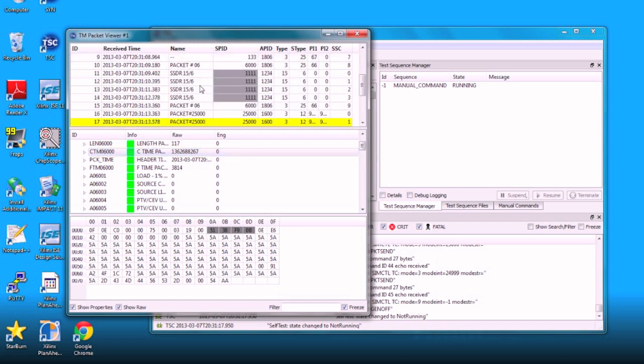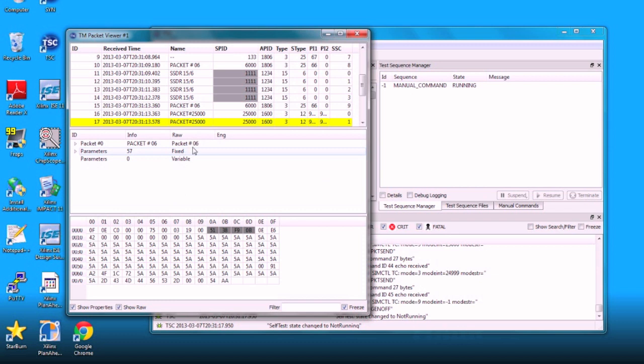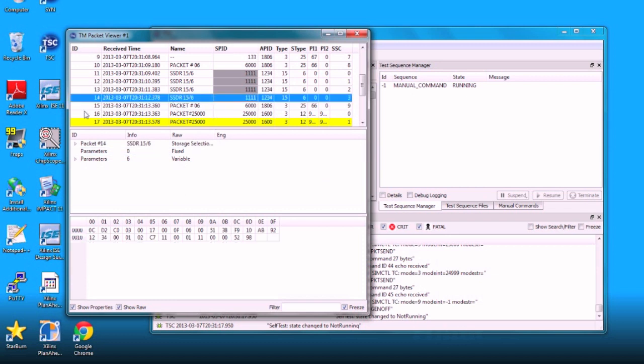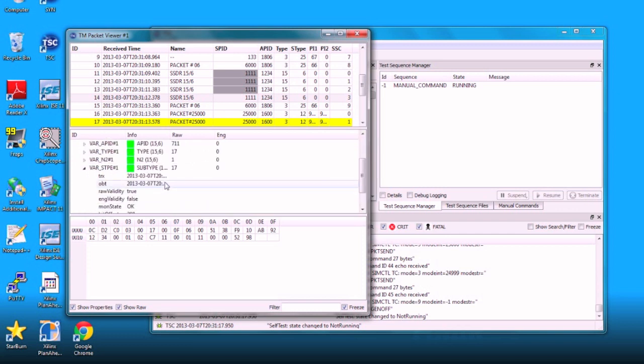You see these grey packets here. That's actually indicating that they've got variable instead of fixed parameters. You see there's variable parameters and fixed parameters, and this one has some variable parameters. And again, I can click on a parameter and it will show me where in the packet it came from.